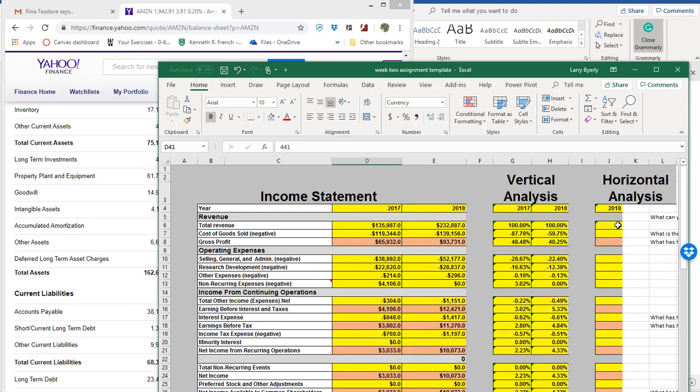Now, horizontal analysis is looking at history. So when you look at it horizontally, the formula, if you see up here, is the ending number divided by the beginning number, in parentheses, minus 1. So again, you only need to put this formula in one time. So it's equals, now you put it in parentheses, the ending number divided by the beginning number, end the parentheses, minus 1. And now this should put it in, it doesn't put it in percent form.